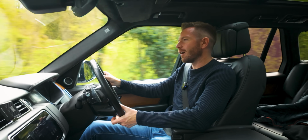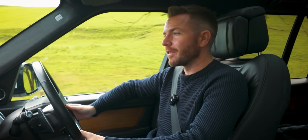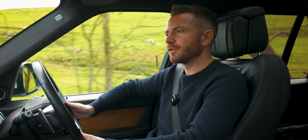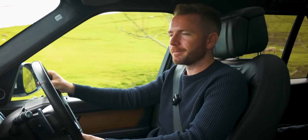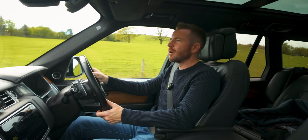I haven't actually seen this car yet, so I don't want to count my chickens, but it's come from a reliable source. This has been traded in with a local main dealer. It's too old and too high mileage for them to retail, so they gave me a call. And that, to be honest, is where I get a lot of my stock from. I don't know a great deal about it. I do know a few things though.